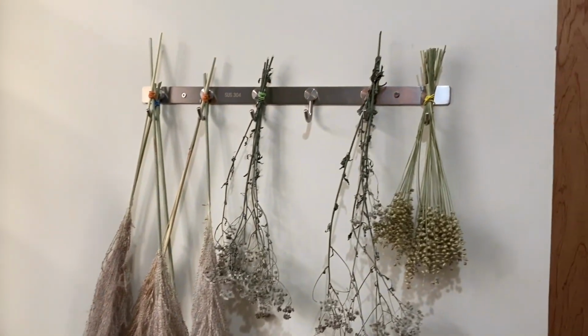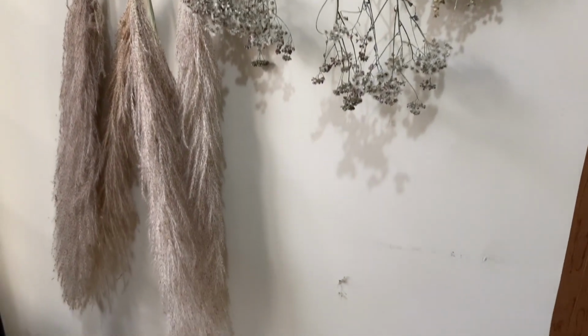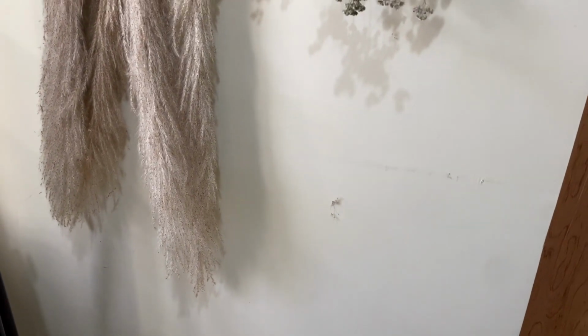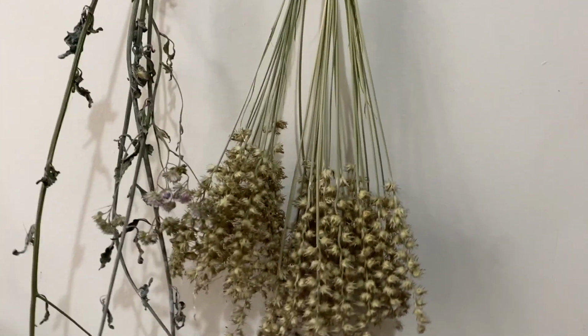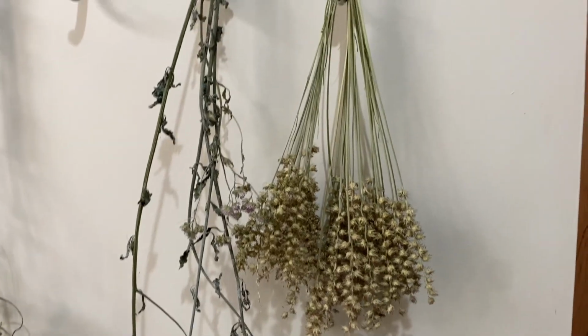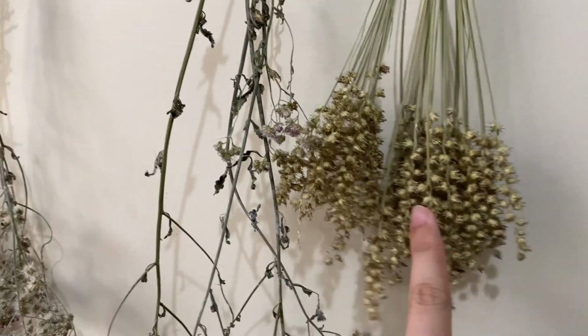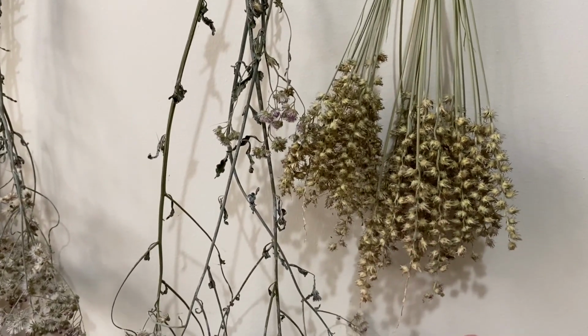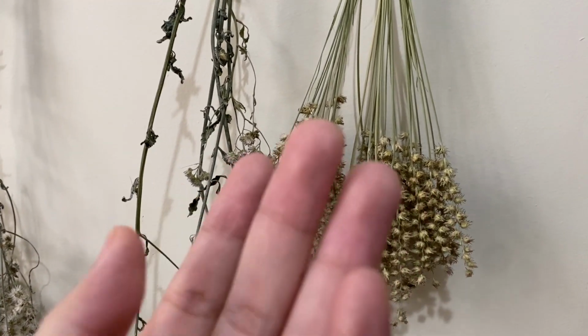So, eto na yung mga itsura nila ngayon. Fortunately, hindi na sila gaanong naglagas. But unfortunately, hindi ko napakita na inisprayan ko sila ng hairspray. Sorry! Update on this one is nag-pale yung color niya and lumutong siya. But despite the hairspray, ayan, naglalagas pa din siya.